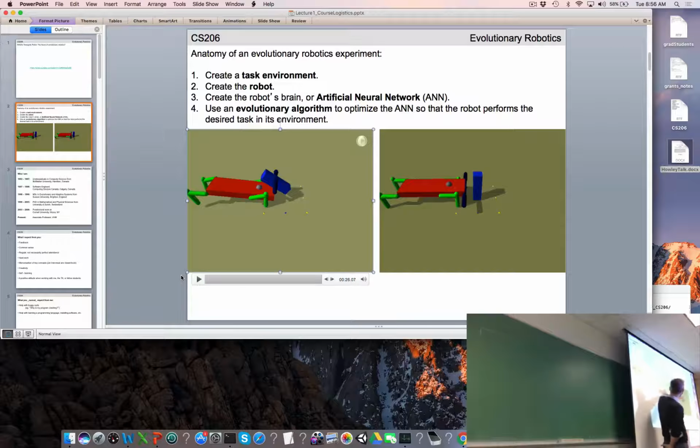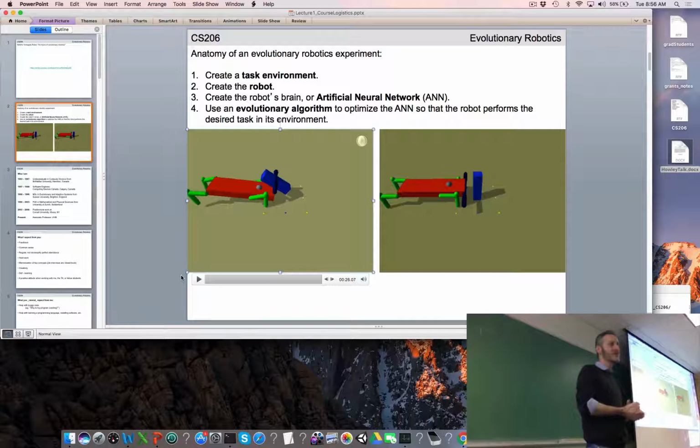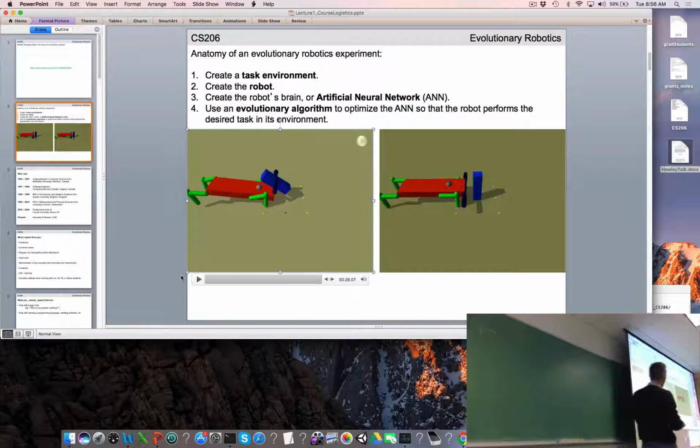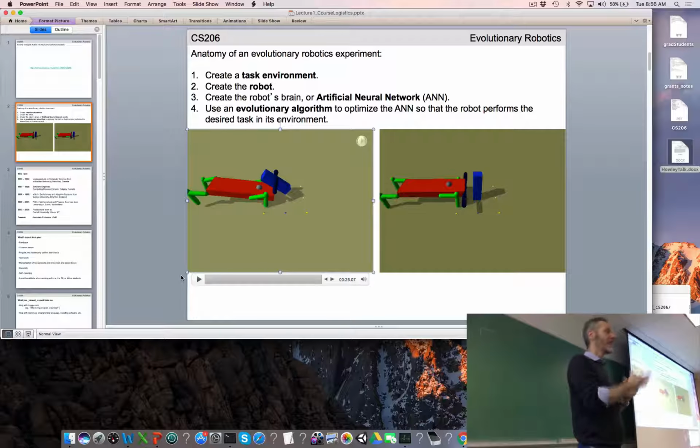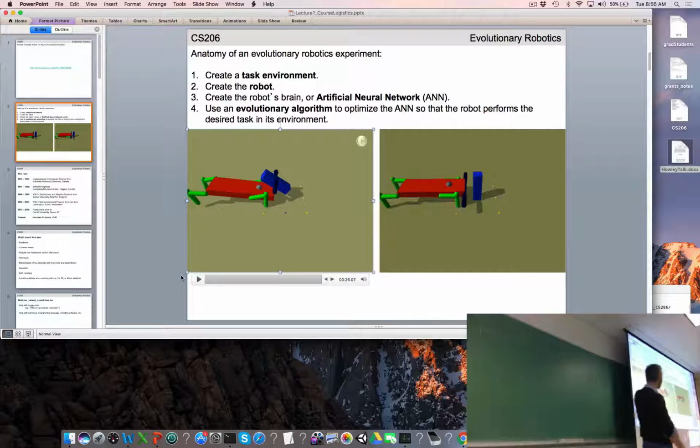Absolutely, right? So there's a little sensor here. This is actually a light sensor, which measures the amount of light. And this blue block, although it's not drawn in the visualization here, is a light source. It's a light bulb, if you like. So it's pretty easy for the evolutionary algorithm to know how well the robot is doing: how much light falls onto this sensor. That's it, right? So the evolutionary algorithm is playing through millions and millions of these robots, and it keeps the ones in which the light sensor registers more light and throws away the robots that register less light.